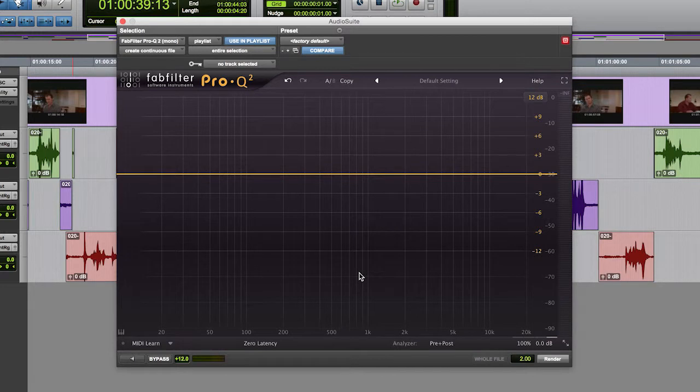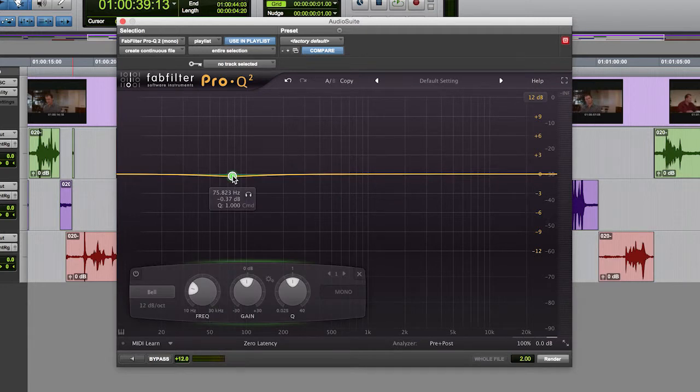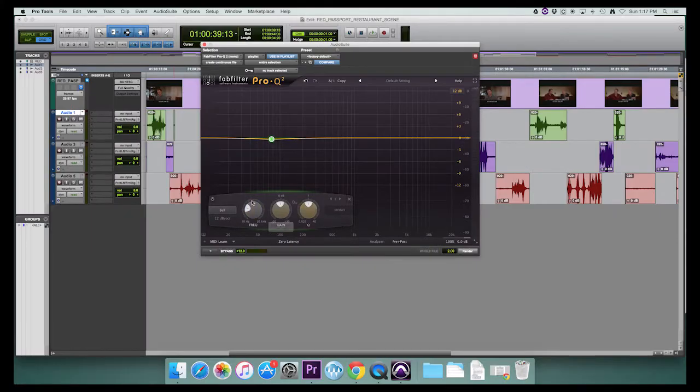So right now we're going to talk about notch cutting. As I said earlier, notch cutting is the process of removing specific frequencies that are causing noise in a production track. The Pro-Q allows you to have almost an unlimited amount of EQ bands. Sometimes when you're cleaning up dialogue, you do have a number of frequencies that you're going to be reducing, so having an unlimited number of bands makes that extremely useful. The way we initiate a band of EQ is by double-clicking on this orange line. You'll see the interface for the EQ pops up.